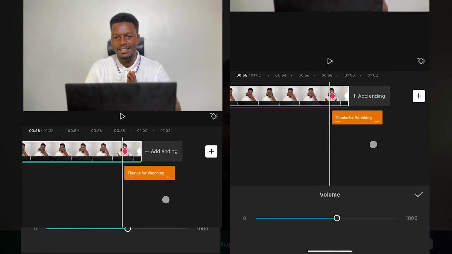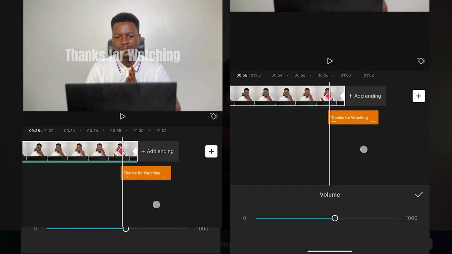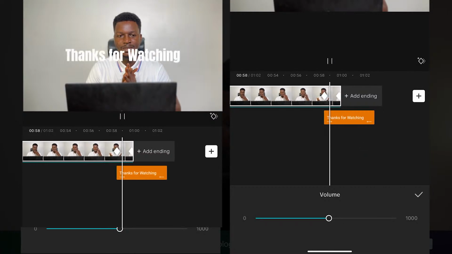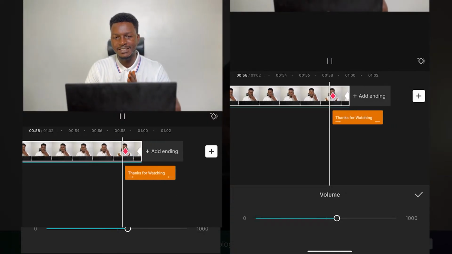If you want to delete a keyframe, just go to that point. You see it will no longer be plus, it will change to minus. Click on delete and delete it. Once I place it, you see, thanks for watching. Let's just leave it like that.